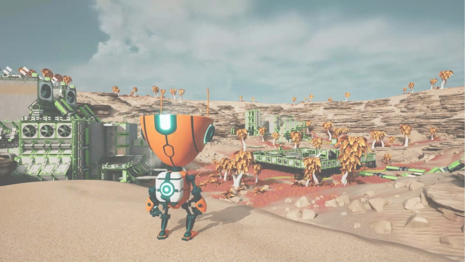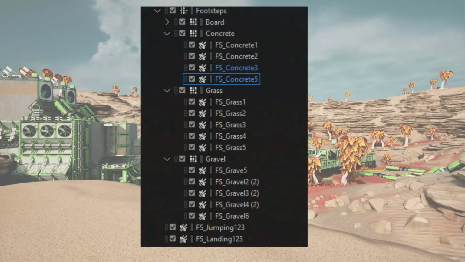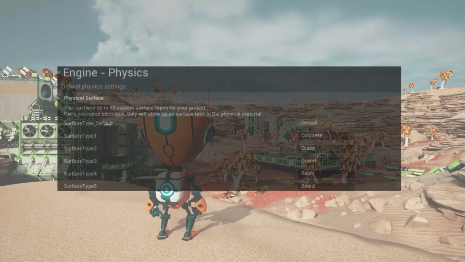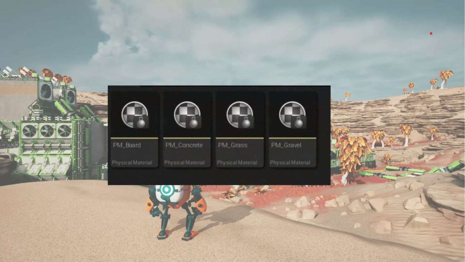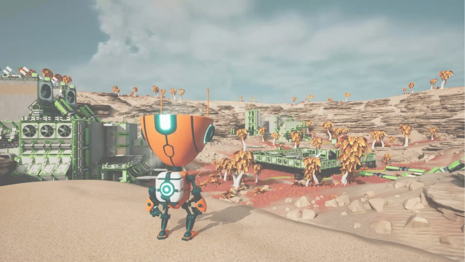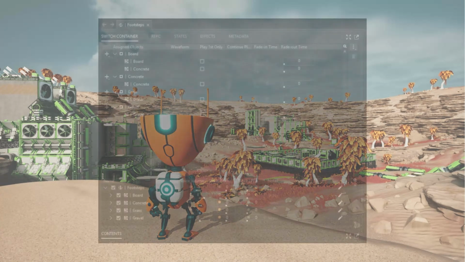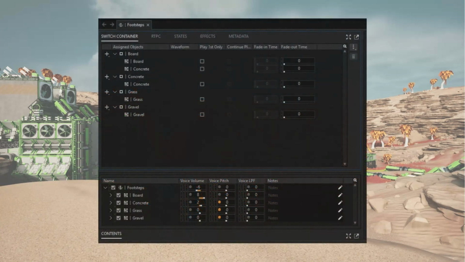Based on the physical material it hits, I set a corresponding switch. This switch determines which footstep sound to play, either concrete or gravel, the physical materials that are set up in Unreal Engine 5. And the footstep sounds are organized within a switch container, with each switch corresponding to a different surface type.